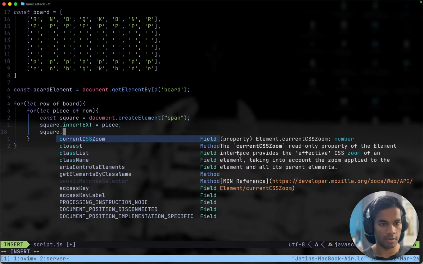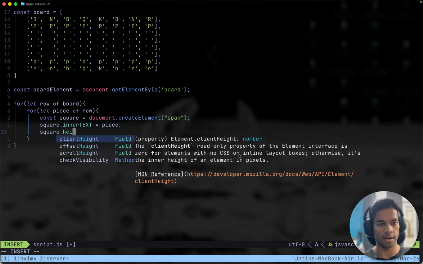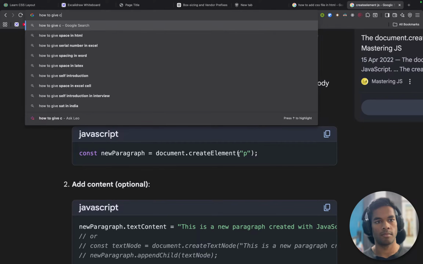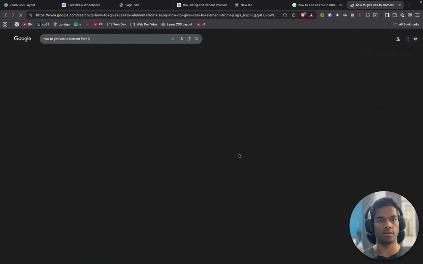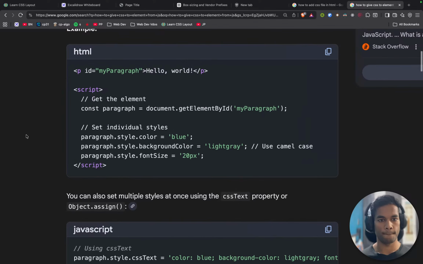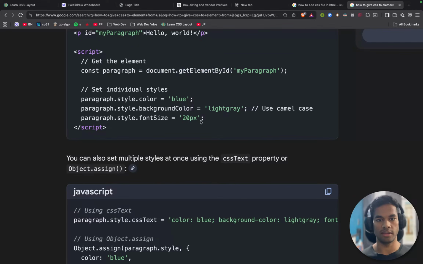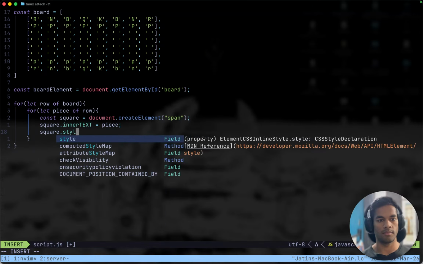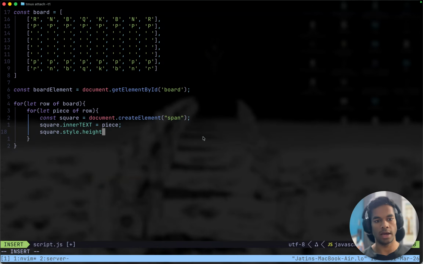And also, how do we give CSS, client height, offset to an element from JS? Select the thing, then style.height equals 100.